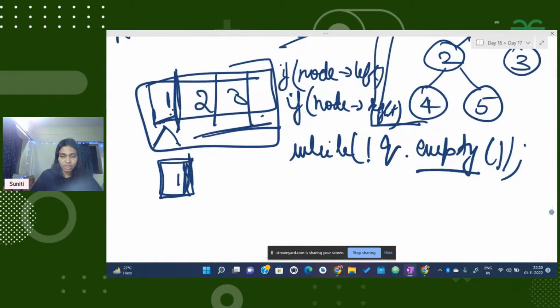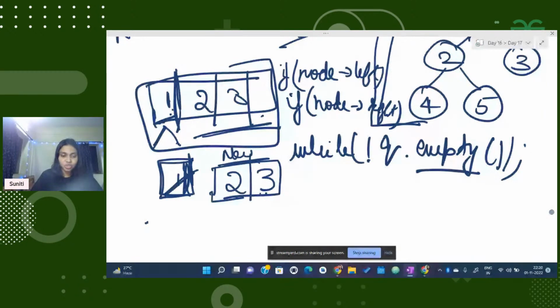Then we will check if 1 has a left child or a right child or not. If neither child is present, then we will increment the counter, and if children are present, then we will pop it out and insert the left and right child. So our new queue will contain 2 and 3. Same process we will repeat for 2 and 3.